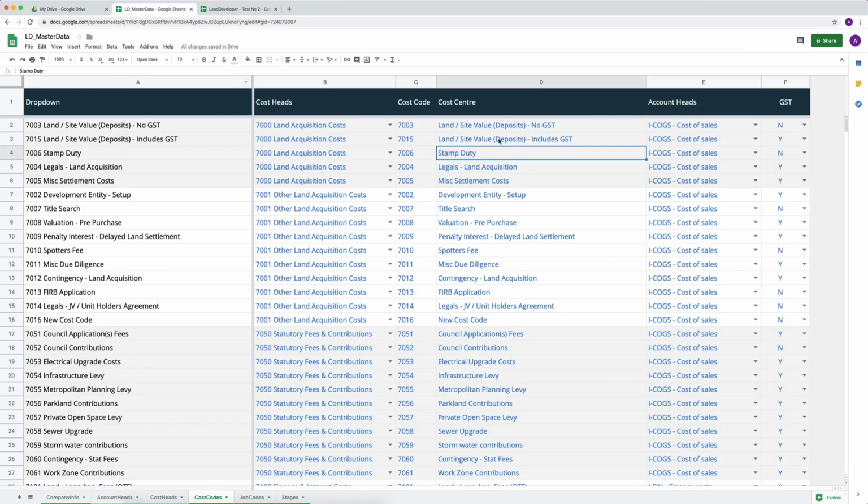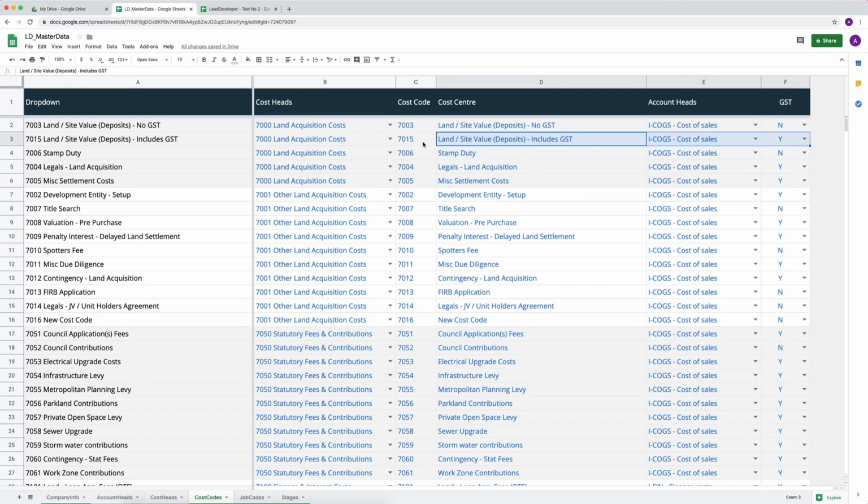So if you come here, you'll see that we have a land side value, deposits, whatever that amount is, because that all adds up to that one land value. And this is including GST, because in this column we say no, there is no GST in it. Sorry, this one is no GST, and this one is including GST.